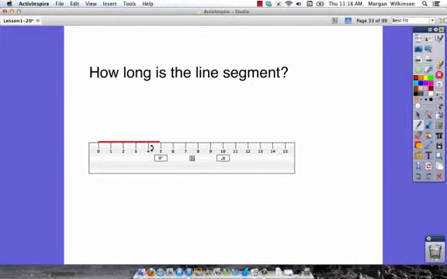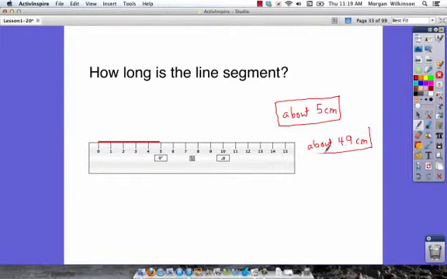We can say it's really close to 5, and when we look at that, we're going to have to do our best to make the best estimate that we can. So right up on top of 0, very close to the 5. You've got a couple possible choices for what your answer would be here. You could say this is about 5 centimeters, and I'd give you full credit for that because you're right, it's about 5 centimeters. If you said it were about 4.9 centimeters, that would also be correct. You get full credit for that answer as long as you wrote about.